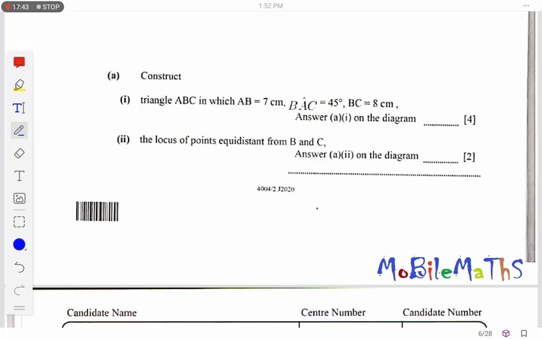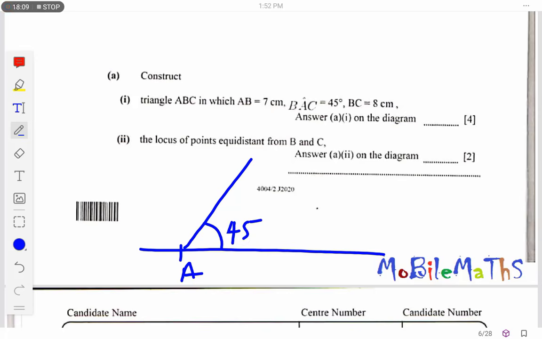We want to draw a triangle ABC, and so normally we use the angle first, and then you derive the other points from that. So we have BAC, so it's at A. I can say this is my A, and I want to construct my 45 degrees there, like that. Okay, so I have my 45 at this point, and then I'm going to A, B, and C. So I can go to B here, and then I can go to C.